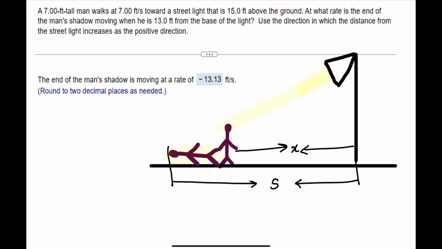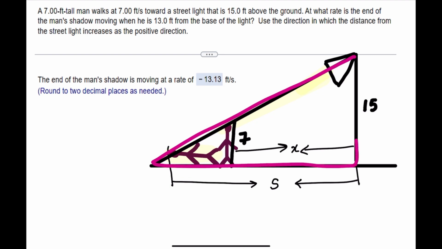Okay, now how do I solve this one? Let me go ahead and make sure I have a triangle here. This is the height of the man. And if you look closely, does this replicate similar triangles? So this is 15 feet, which is the height of the lamppost. This is 7 feet, the height of the man. And these two are similar triangles. So let me change the colors here. So this is one triangle, right? And this, another color. This is another triangle. So we have similar triangles here.